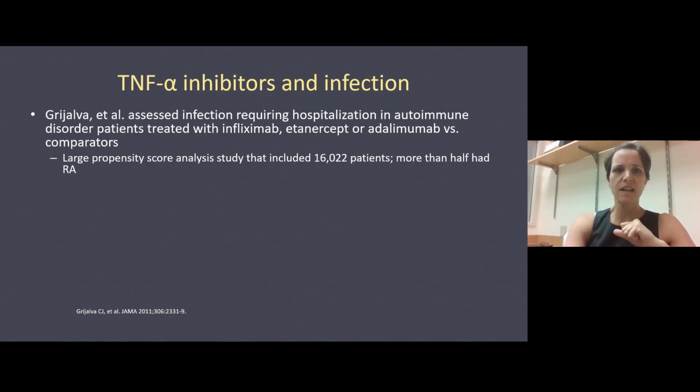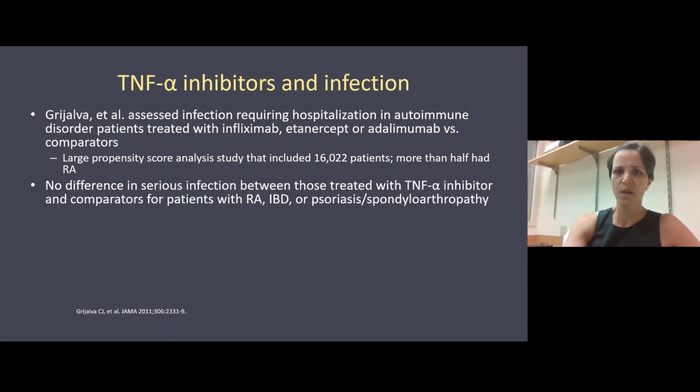Well, this was also assessed in a slightly more recent study that included patients on infliximab, etanercept, or adalimumab for autoimmune disorders. It was a large propensity score analysis that included 16,000 patient records. And there was no difference in serious infection between those treated with TNF-alpha inhibitors and real world comparators, whatever the physician chose.